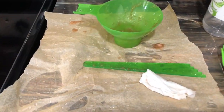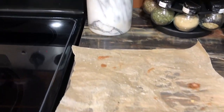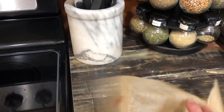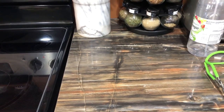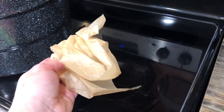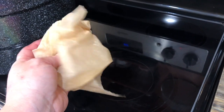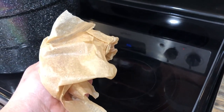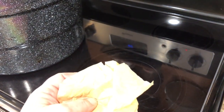When you use parchment paper, clean up is a snap — just take your items, put them in the sink, fold up your paper like the countertop, and you're good to go and start all over again. This is compostable parchment paper that I get from Grove. If you're interested in home goods and cleaning supplies that are more natural, see my Grove link in my about page description — click that link and it'll take you to some free products.